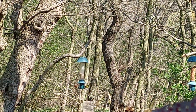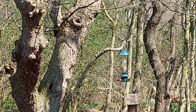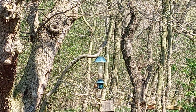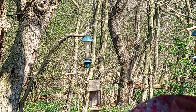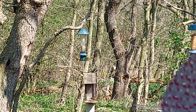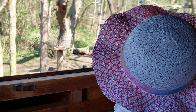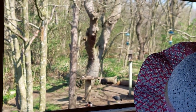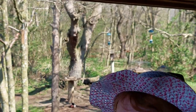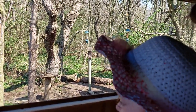I've got a siskin over there as well. Can you see the feeder right at the back? It's just on the right-hand side of it. There's a green on it. That's just gone. It's a male chaffinch — on the left-hand side? Yeah. There's a siskin back on the top now again. It's a male chaffinch.